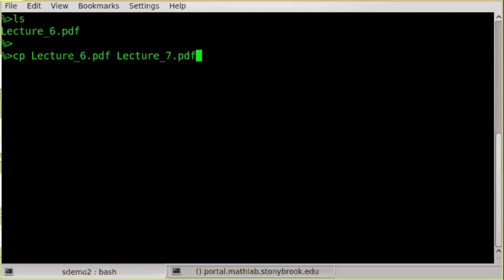I'm not going to do that here. We're not interested in copying from one file to another on our local machine, but we want to copy remotely. scp is going to work in a similar fashion.